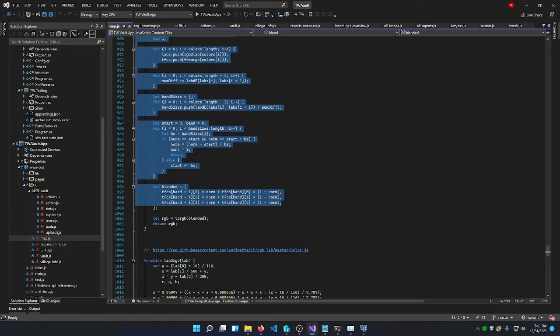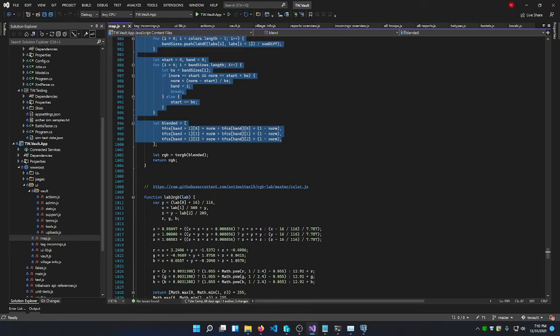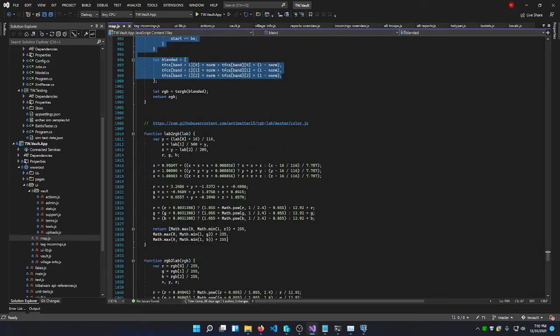Right, and this blending stuff. I spent a fair bit of time trying to figure out the coloring for the stacked village icon, where it changes color depending on how much defense is there. If there's not much defense, it'll be green. If there's a lot of defense, it'll be red. I ended up using the lab color space: I convert the different colors to lab, interpolate within lab space, and convert back to RGB. The whole point is that the lab color space is based off of visual perception.